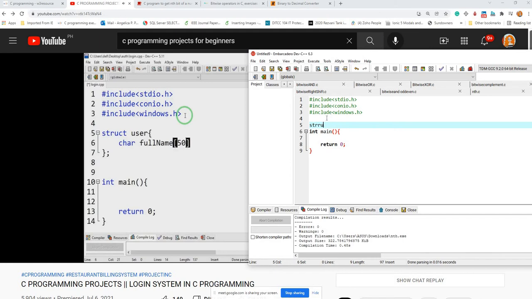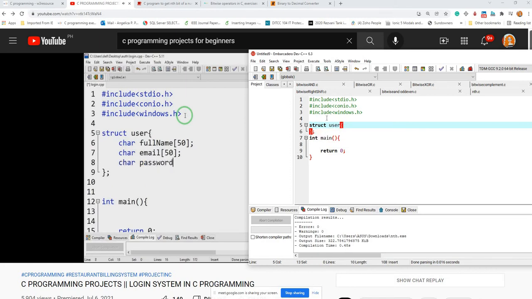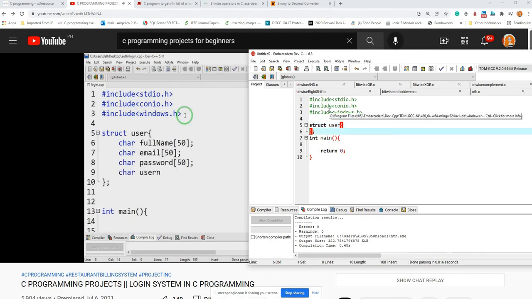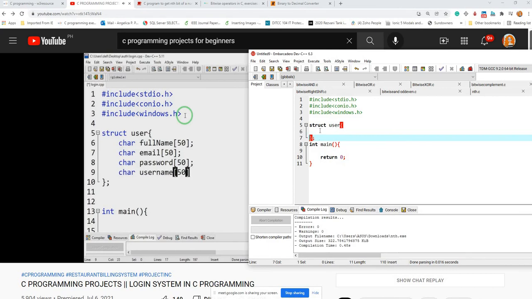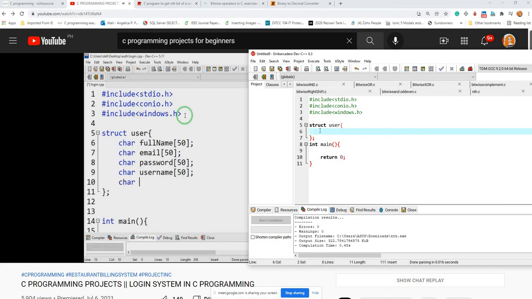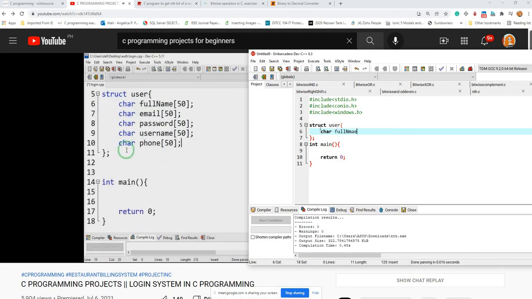Let me give the size of 50, and another variable will be email. Let me give the size of 50 for email also. Another variable will be the password, and let me give the size 50 to this also. And another variable is username, the size for which is 50. And also we are going to store a phone number, so it is also going to be of type character and of the same size 50. So we have defined the structure of the user now.